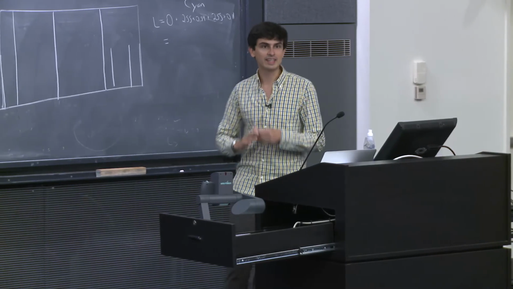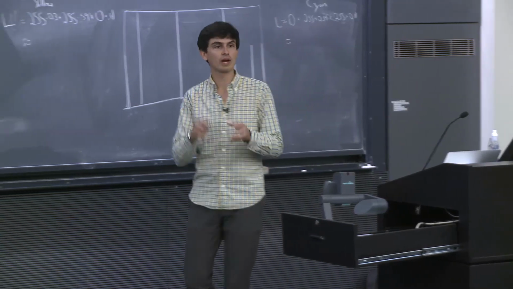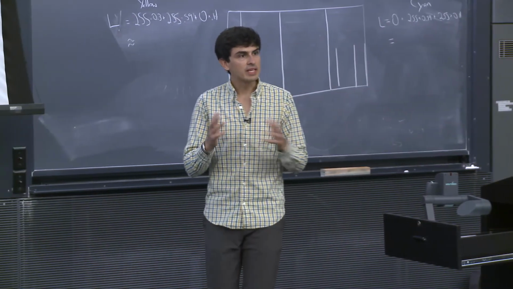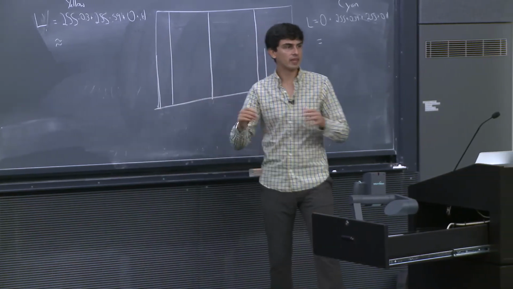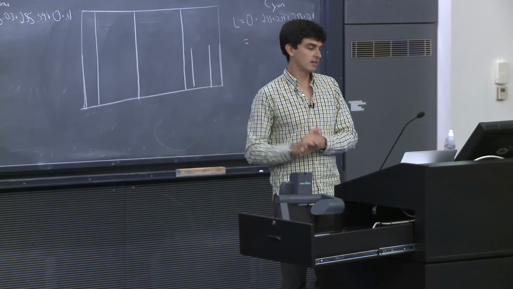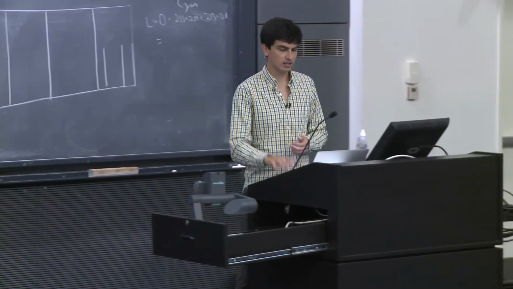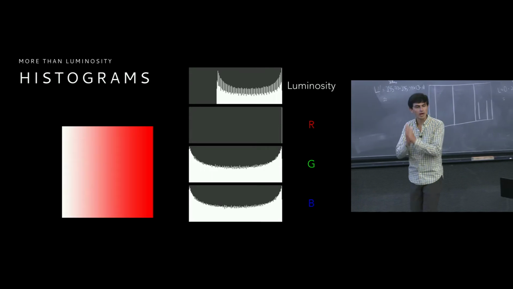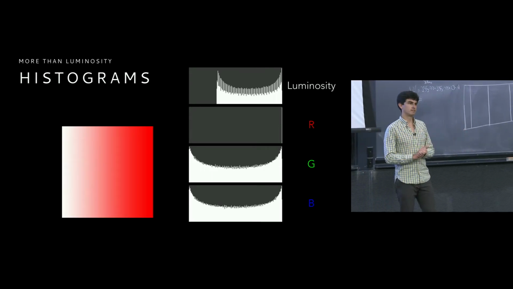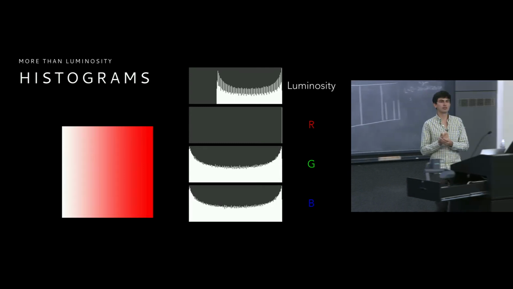Well, luminosity, again, is the one that uses this luminosity function that determines the apparent brightness of colors based on the colors that are present within the image, and then makes a histogram out of that. But there's other types as well. We could look at the histograms making up the values of the individual channels themselves. So let's say that I have this simplified image. It's just a gradient from white to pure red. And the resulting histograms are those on the right.